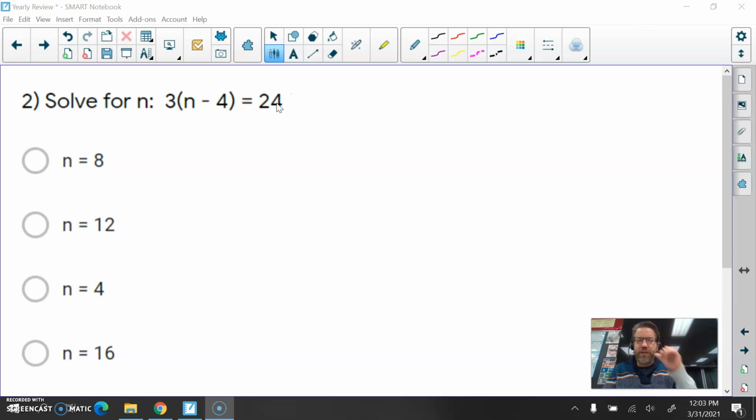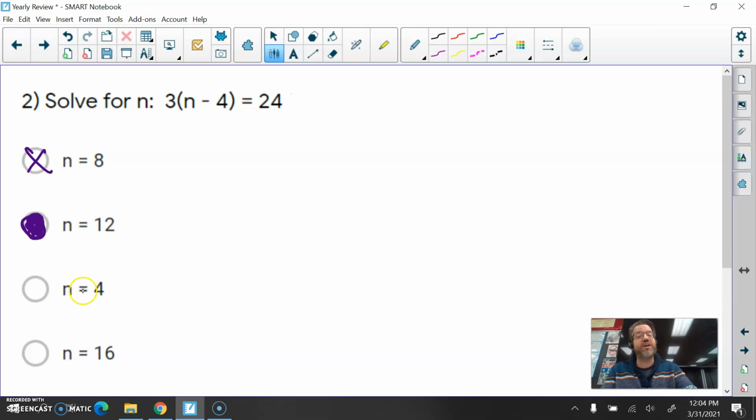And if you want to solve one like this and you can't remember how to solve it, but you see it as a multiple choice question, you could just try each of these out and see which one works. Which one of these? Like try the 8, substitute it in for n and see what happens. 8 minus 4 is 4. Does 3 times 4 equal 24? No, so you can eliminate that option. Try it with 12. 12 minus 4 is 8. Does 3 times 8 equal 24? Yes, it does. Look at that. I found the answer, and I didn't even really have to hardly do any work.